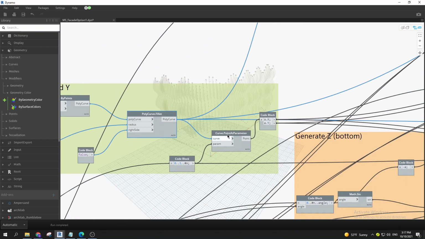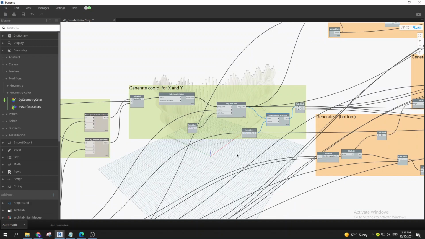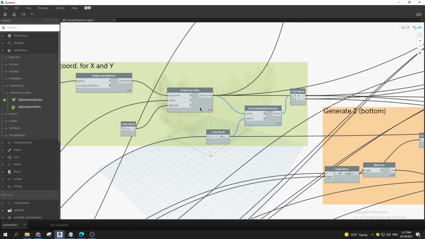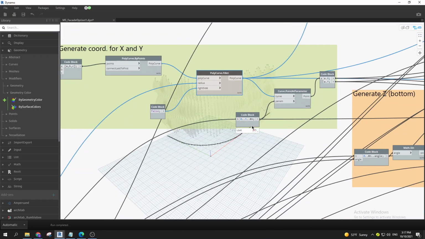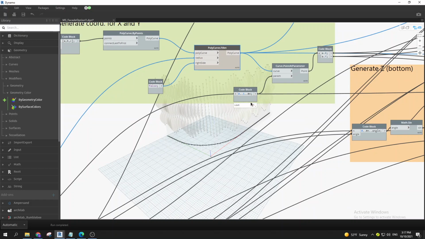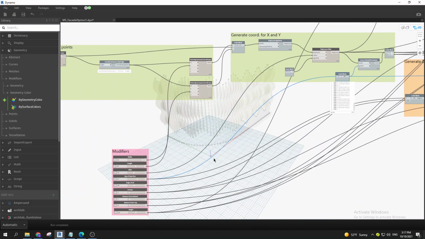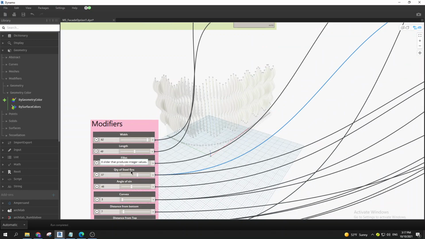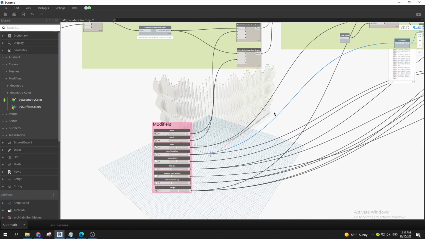The next thing, we're generating points on a curve. So basically we have a curve, which is this one, right? This is that curve, and we can use Curve.PointAtParameter. Because 0 is the beginning of your curve and 1 is the end of your curve, you can say I want to go from 0 to 1 with a set quantity, for example, the quantity of steel fins. This way we're controlling how many of these points we have along our curve.